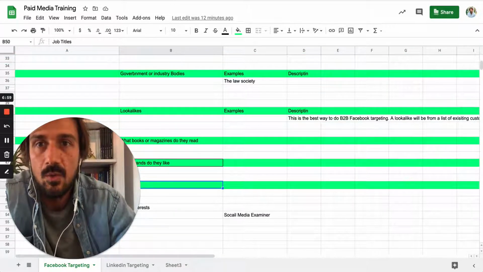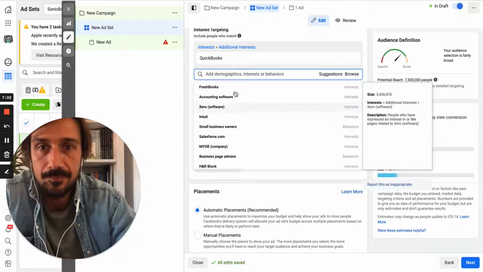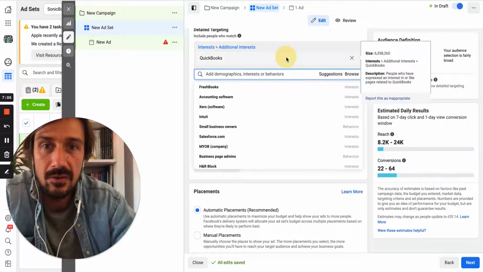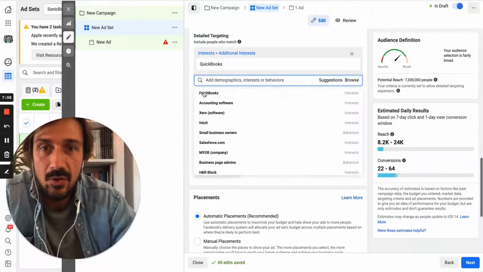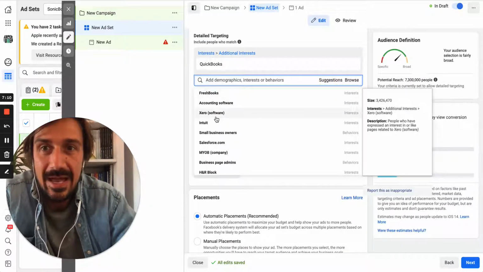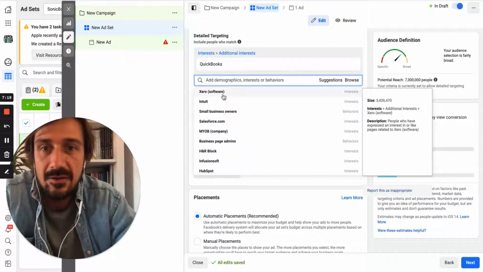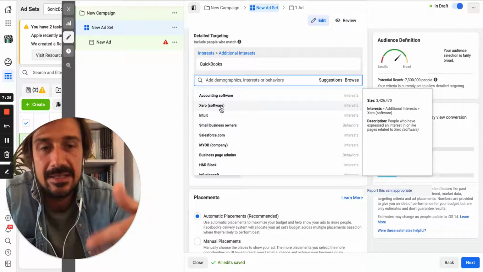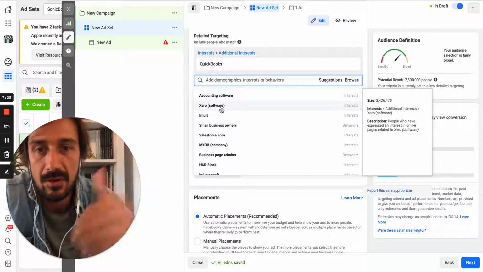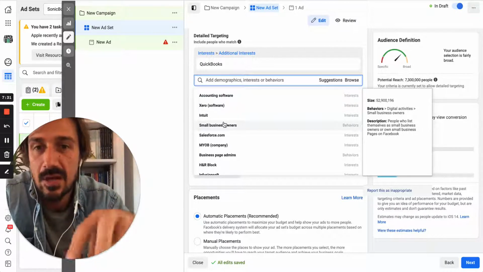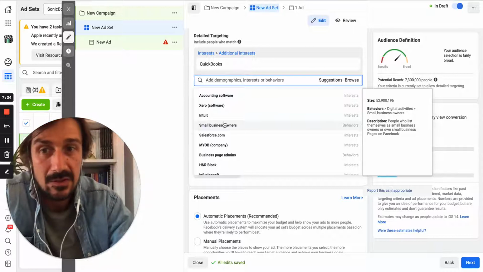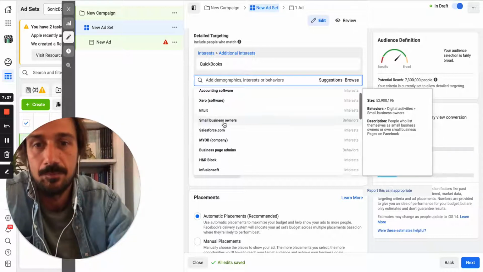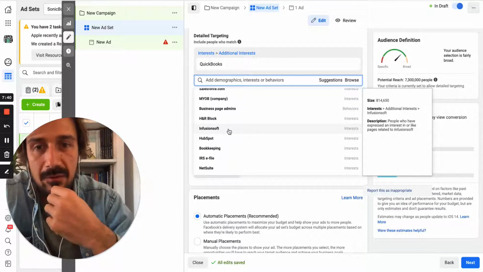So for example, one cool thing we can do is when we're in Business Manager, we can type in, for example, QuickBooks here in detailed targeting, and then we click suggestion, and it'll give us a bunch of extra potential ideas. Okay, there's FreshBooks, let's research that. Xero, that's a really interesting one. What's the difference between this software and QuickBooks? Are there different types of functionalities that a bigger company might want to use over the other, and an SME? So it really depends who you're targeting, but we need to dive deeper into what kind of accounting software a larger company would use rather than a smaller one. And it really depends on a bunch of things. But Infusionsoft is an interesting one.